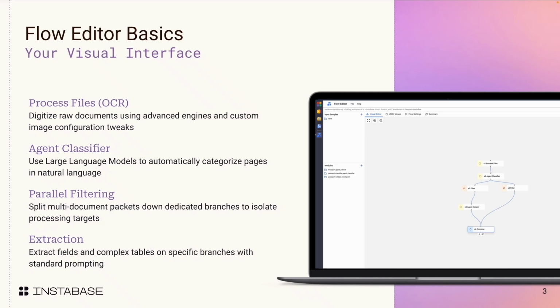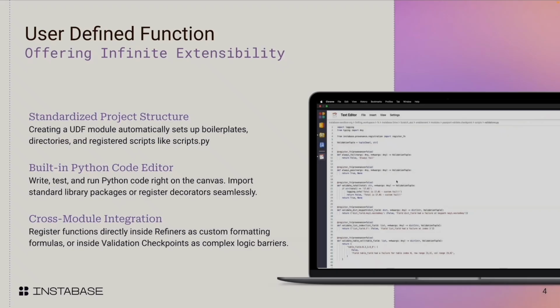While these visual blocks are incredibly powerful, enterprise workflows often demand absolute custom control. That brings us to phase 2, user-defined functions. We'll show you how creating a user-defined function, or UDF module, automatically scaffolds a standardized folder structure complete with boilerplate code. You'll see how to write, edit, and test custom Python scripts right inside Instabase's built-in text editor.